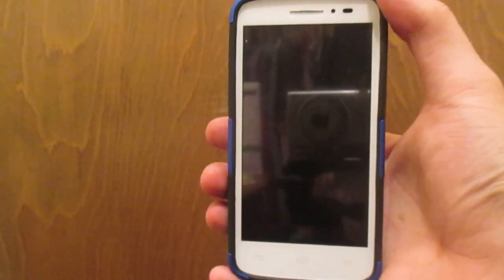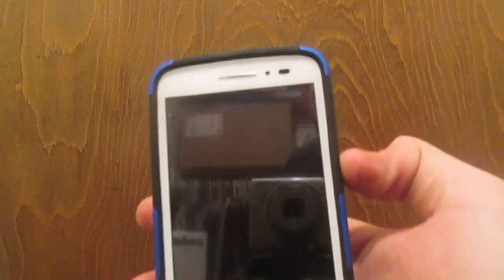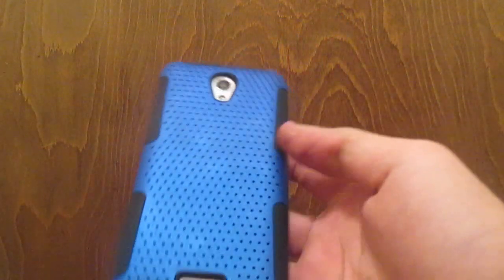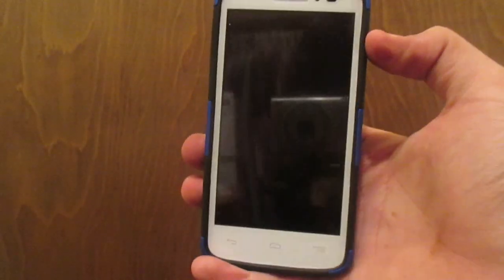Welcome to the review of the Alcatel OneTouch Pop Astro. If you can already tell, I do have a case on my Astro, as you can see by the outline here. I do have a blue and black case for it, so I will be taking that off for this video. So let me go ahead and do that right now.